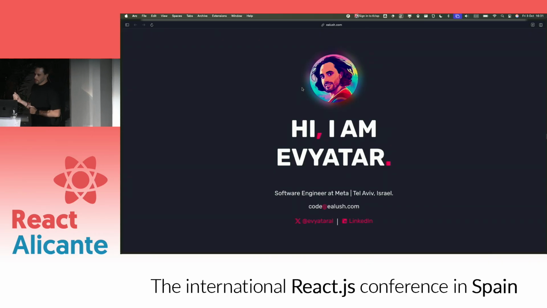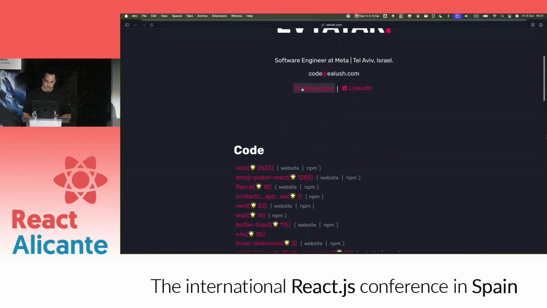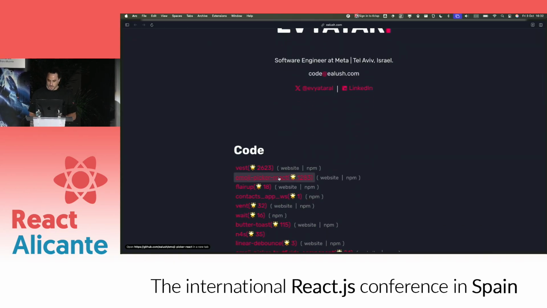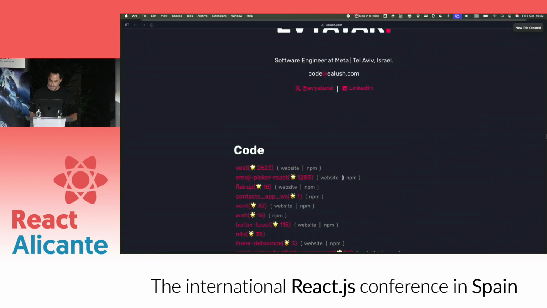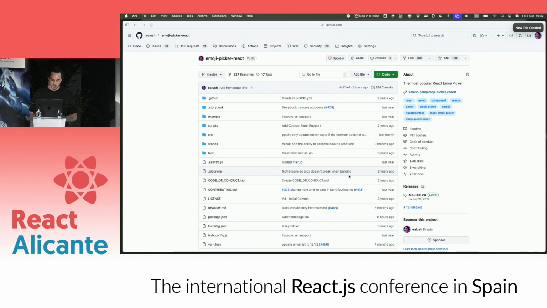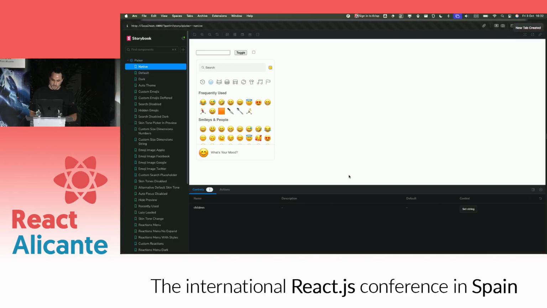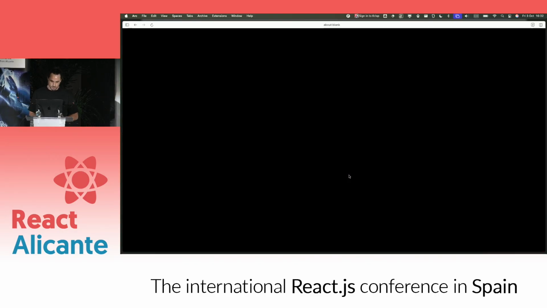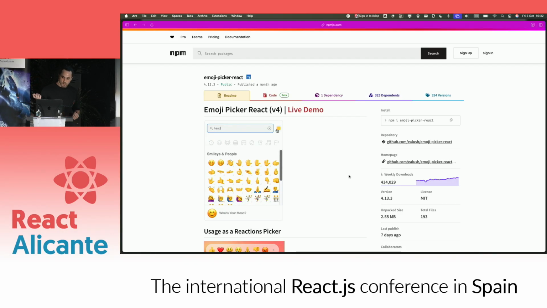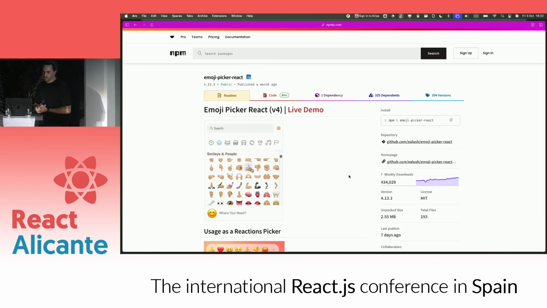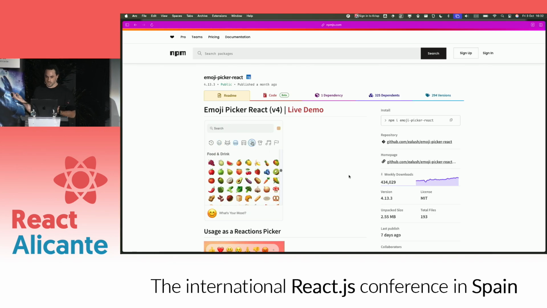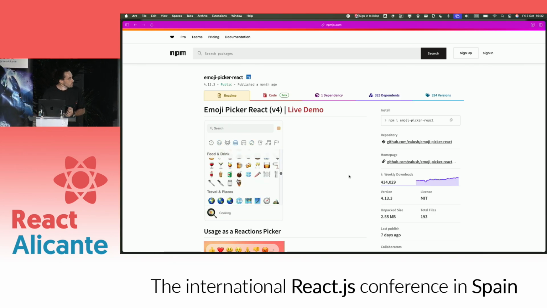One of those I'm going to talk about today is Emoji Picker React, which happens to be somehow one of the more popular open source packages for emoji pickers on React applications. With almost 450,000 downloads weekly, which is pretty impressive. I never imagined it growing this much.